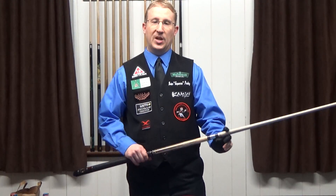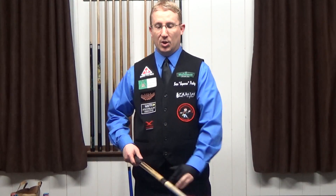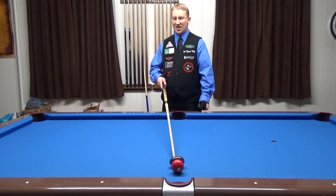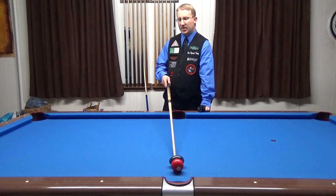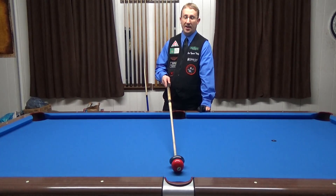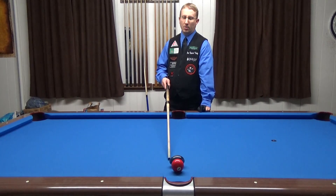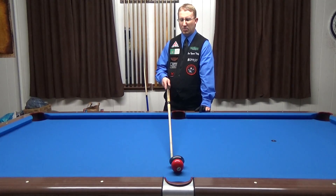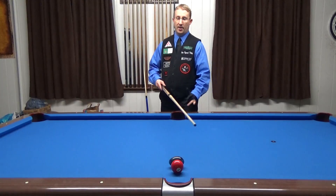So what we're going to do is we're actually going to make a cue ball in the shape of an egg rise up. Right here — and I can guarantee you've never seen this shot before — this is a bobble ball, which is basically the same makeup as a billiard ball but made in the shape of an egg, and we have an object ball. We're going to pocket the object ball in the side pocket and make this bobble ball rise up and spin on its axis.